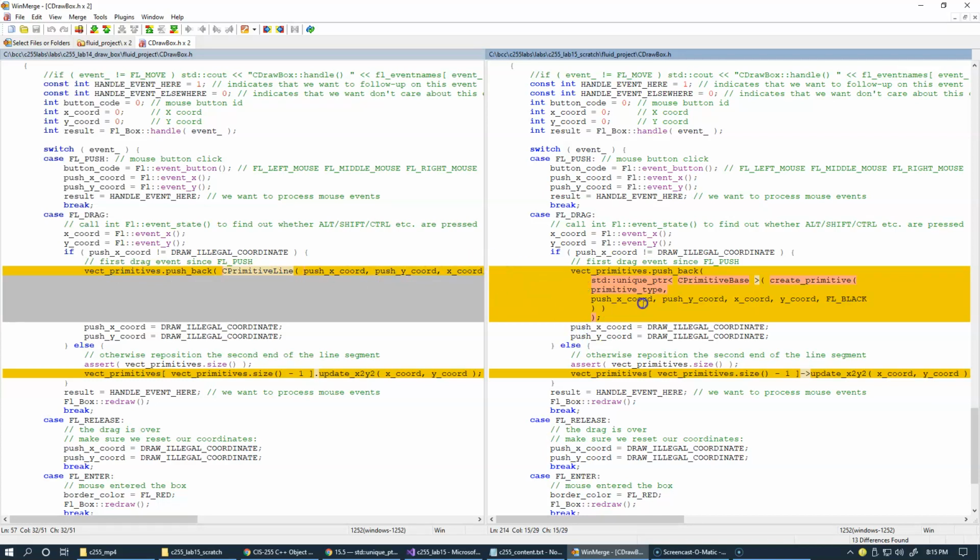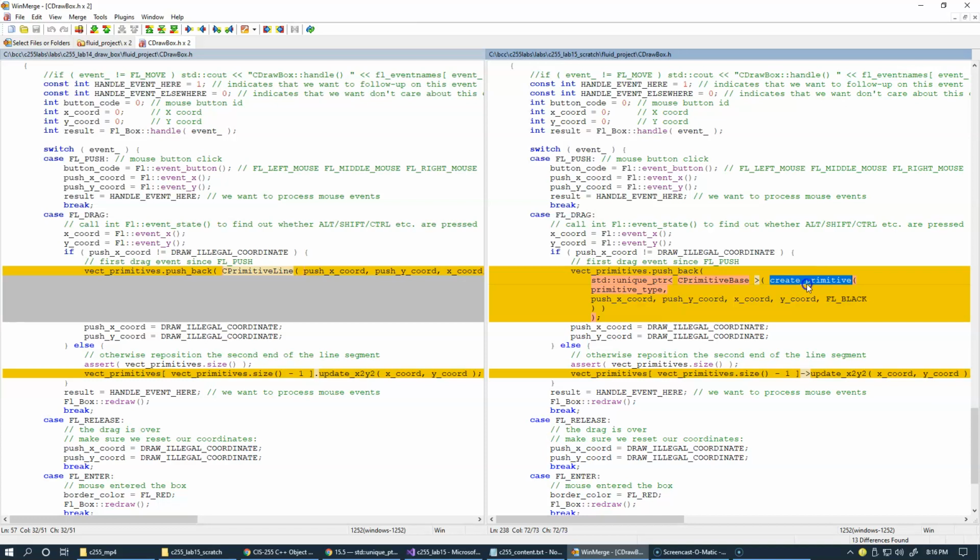But this time we say that we'd like to create an object of type unique pointer, and of course the pointer that it's encapsulating is the pointer to the base of the primitives. So we have this common base for all primitives, and we're now using a factory of primitives.